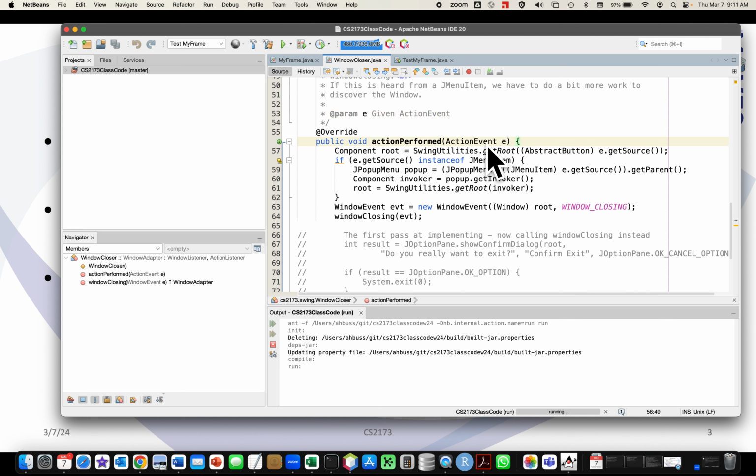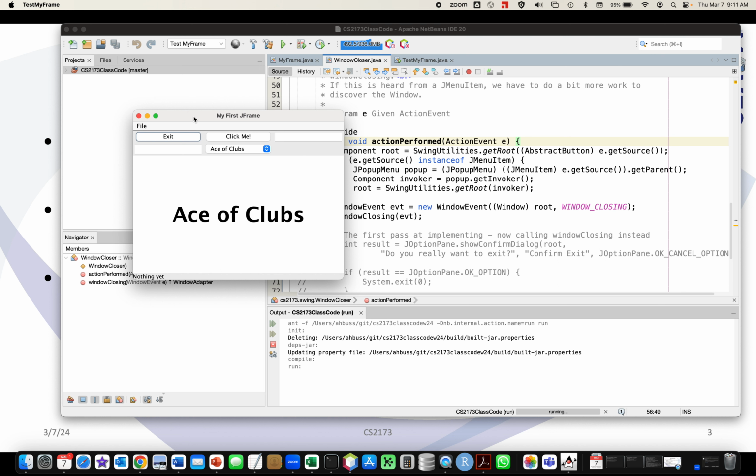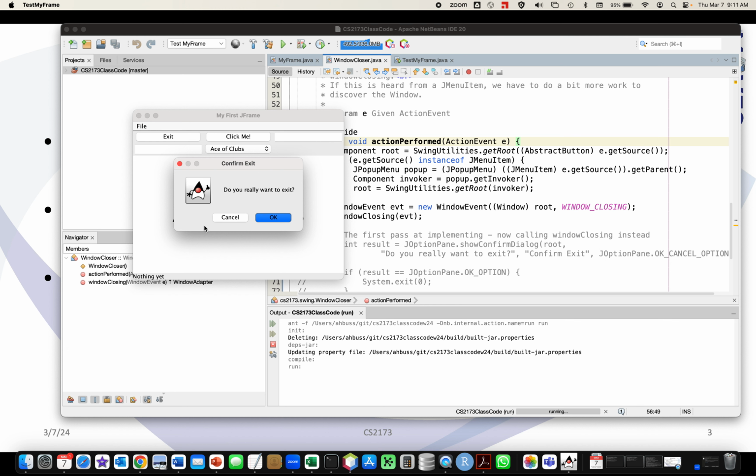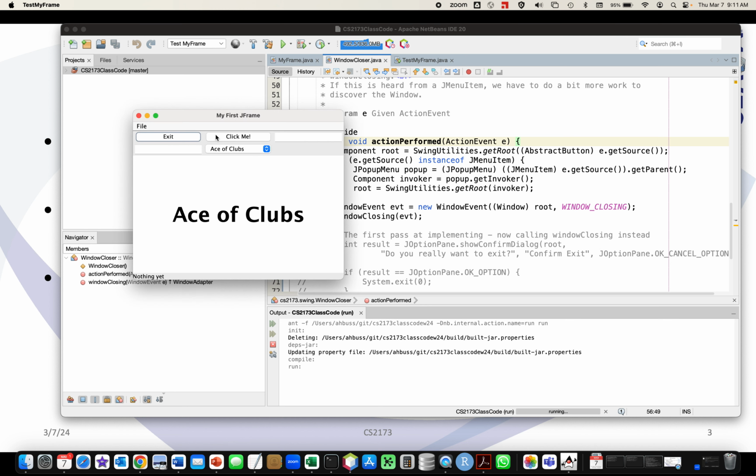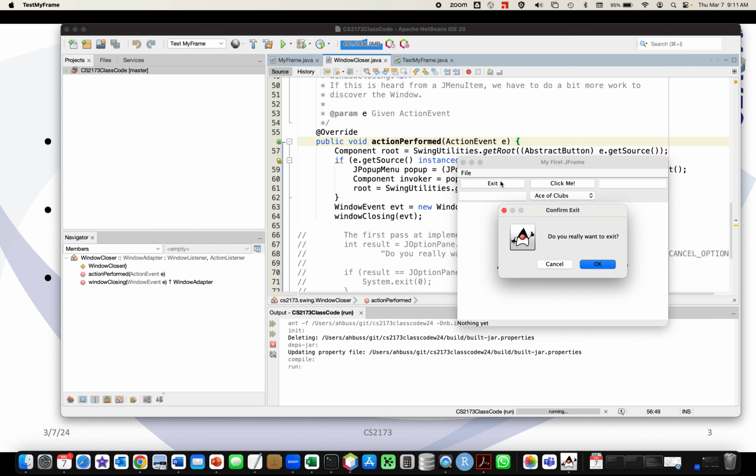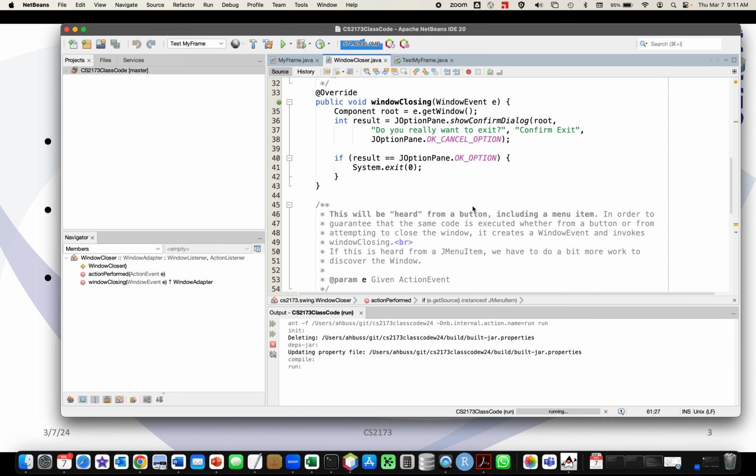Now, it turns out that for complicated reasons, even though the J menu item is an abstract button, see what we were doing here, the J button has a direct link to the window that it was in. And the reason we need that is because that's what puts this box centered on the window. So if I move the window somewhere else and I hit exit, it's going to center it on the window that it was in, and that's because here I'm passing it the root, as it were. And here for the window event, it will give me the window by a simple getter.